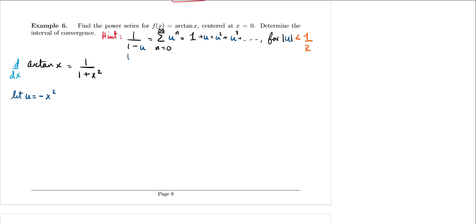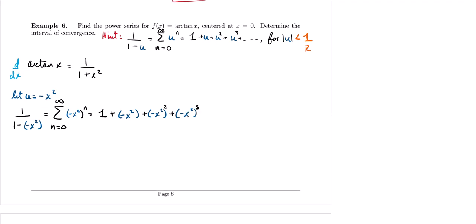Okay, so I'm going to go ahead and use this substitution then, and say that the power series for 1 over 1 minus the negative x squared is equal to the sum as n goes from 0 to infinity of negative x squared raised to the n, which is equal to 1 plus negative x squared plus negative x squared squared plus, and this is the last term that I'll use, negative x squared cubed, which is going to give me 1 minus x squared plus x to the 4th minus x to the 6th, and we just keep on going here.